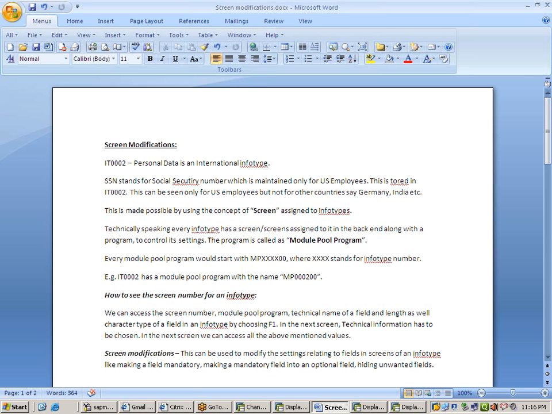And then I have shown you how to access the T588N table, that is the table where you maintain the screen modifications. Later on, we learned about time constraint classes, which will help you to have the system's reaction towards the maintenance of Infotype or subtype, where we learned there are 3 time constraint classes, 1, 2, 3. 1 is used to have only one record maintained without any gaps, and then 2 is used to have only one record maintained with gaps, and then 3 where multiple records can be maintained with gaps.